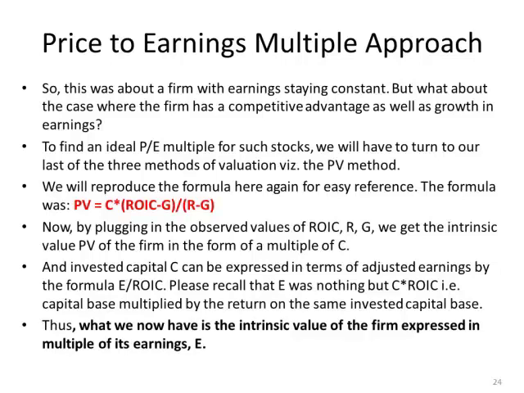So what we end up with then is the intrinsic value of the firm expressed as a multiple of its earnings. So we get PV expressed in terms of E. And that's ultimately what we want in order to be able to find the ideal PE ratio, right? Because the present value gives us the ideal price per share. If we have it in terms of E, then we simply have to divide it by E, and we'll get the ideal PE. Price to earnings example.